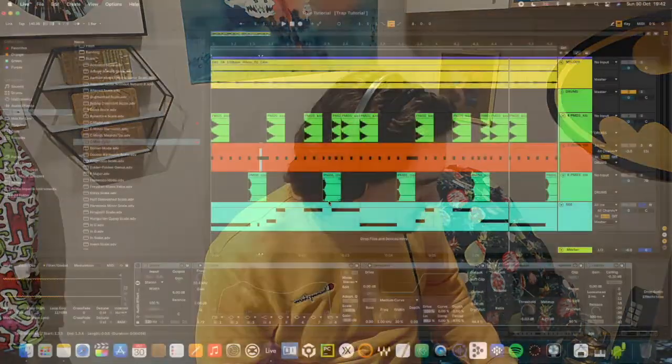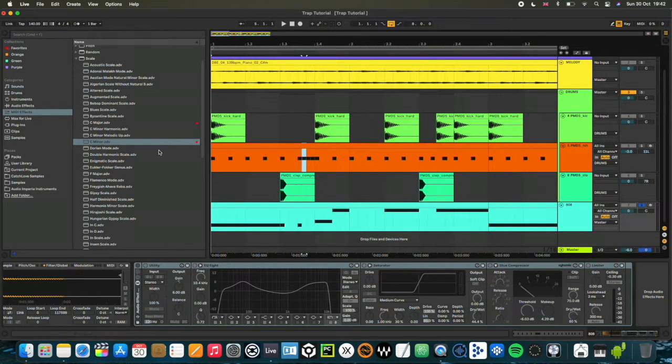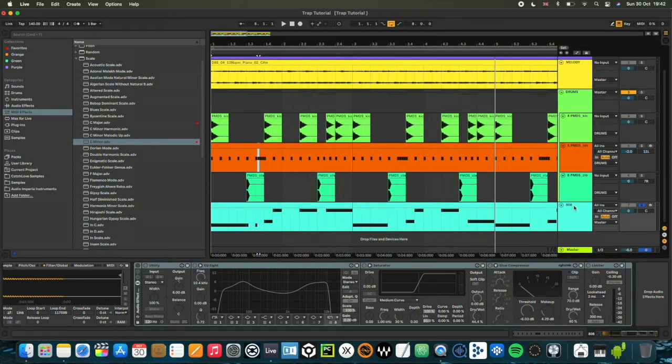So, here, as you can see, just from looking at the audio of the kicks and MIDI of the 808s, they're locking together all the time, just keeping it nice and simple.